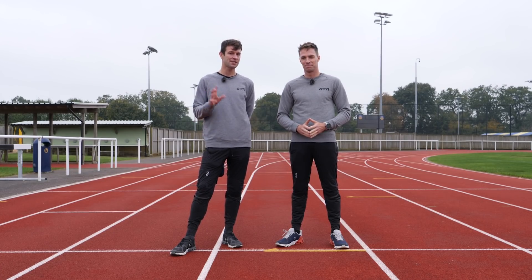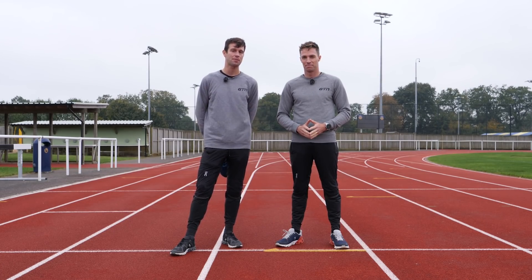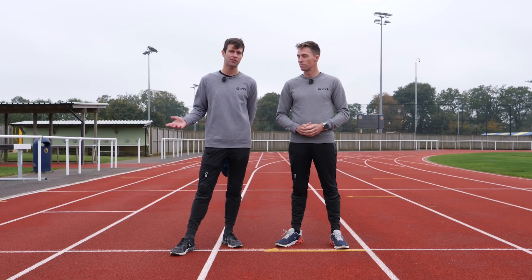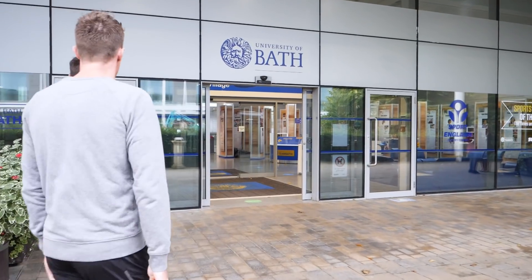Now, to give this some context, since the release of the Nike Vaporfly, the top 50 marathon male times have improved by 2% on average. Clearly these shoes are faster, but how much faster — and perhaps more importantly, are they only faster for the types of runners running near to three-minute per K, or are they faster for you guys out there too?